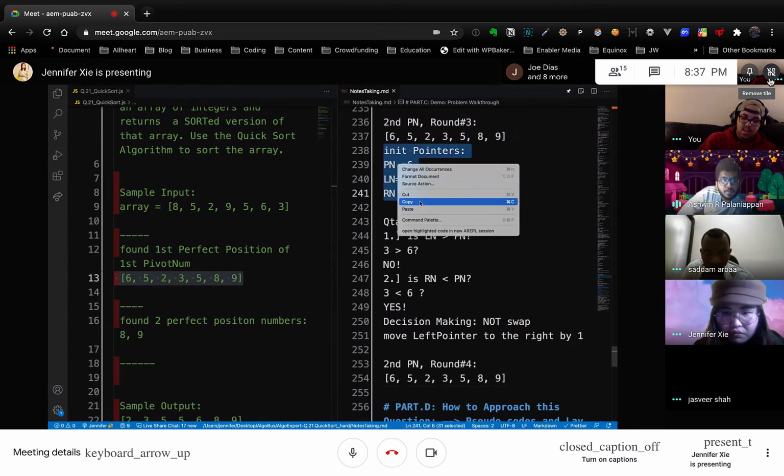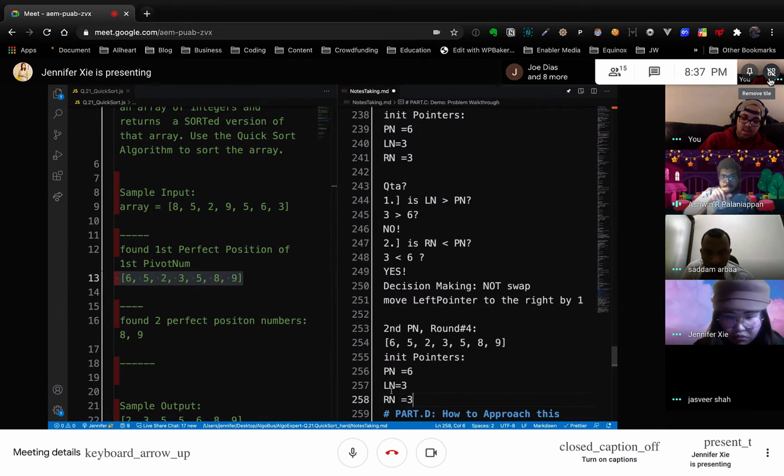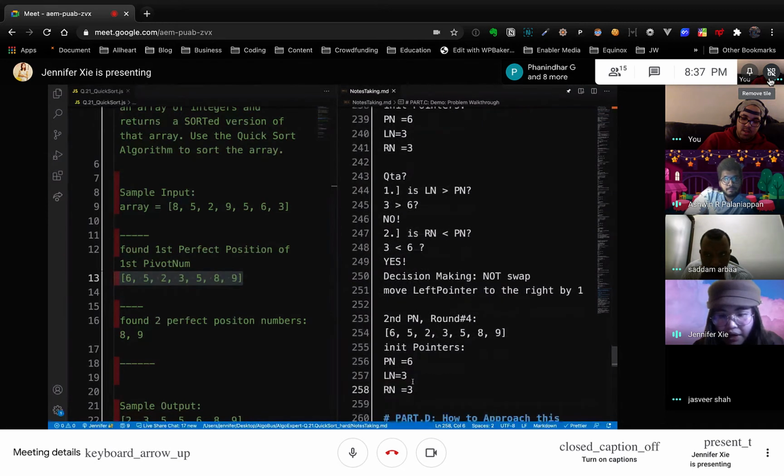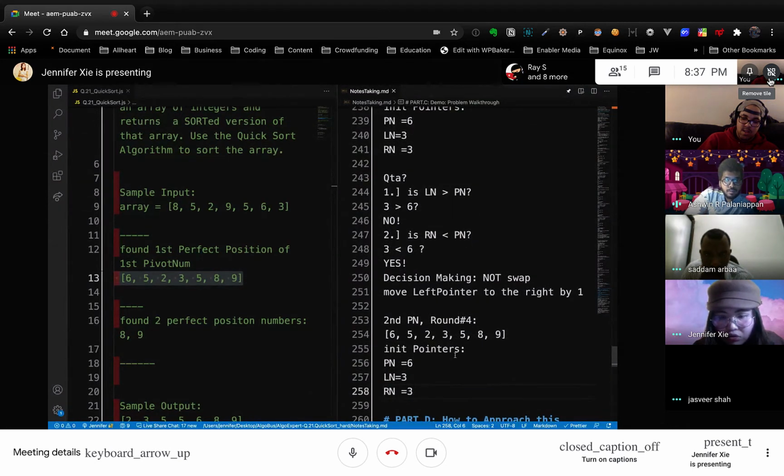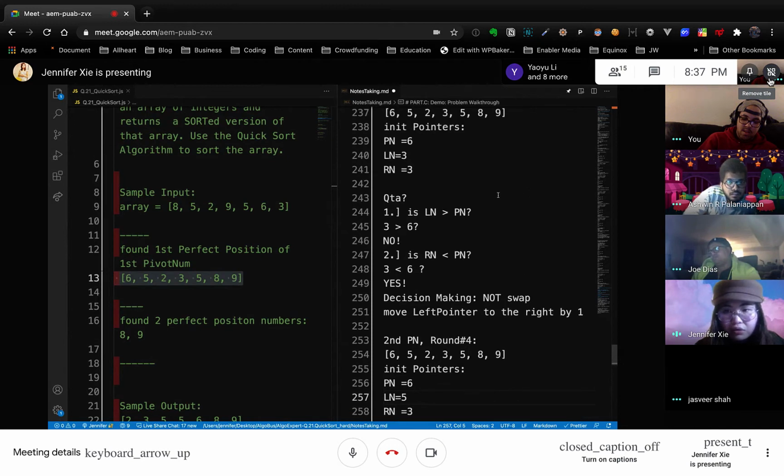I'm not really sure. The pivot should come beside the right pointer, but the right pointer is at 3. Right now, left pointer is what? Left pointer is 5. She moved in round 3.